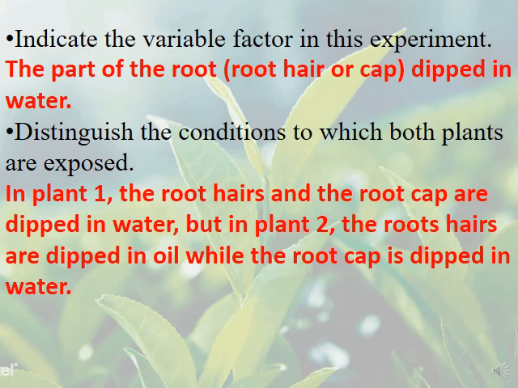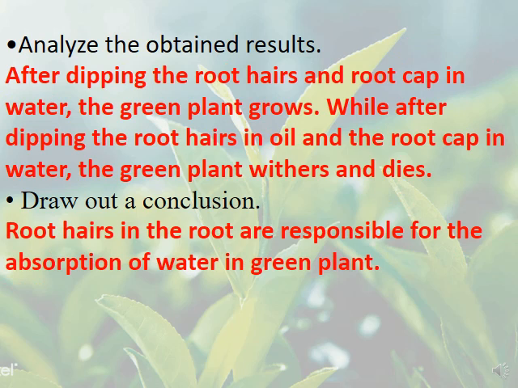Analysis. So after dipping the root hairs and root cap in water, the green plant grows. While after dipping the root hairs in oil and the root cap in water, it withers and dies. So the root cap is not responsible for the absorption of water. Which part? The root hairs. They are the part in the root that are responsible for the absorption of water in green plants.